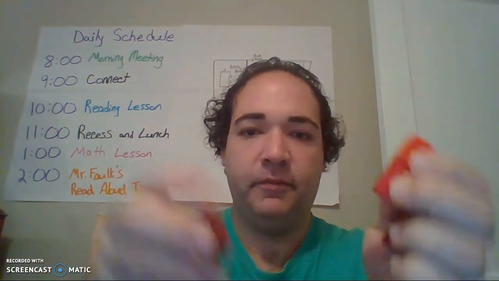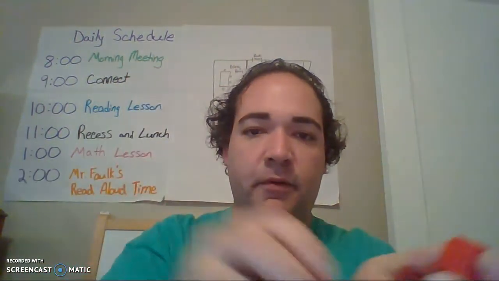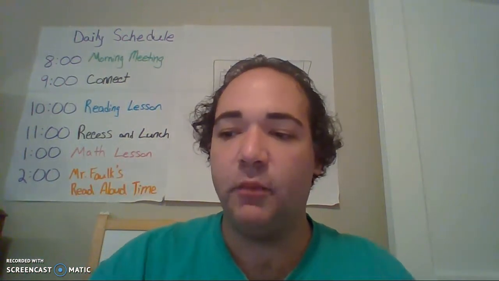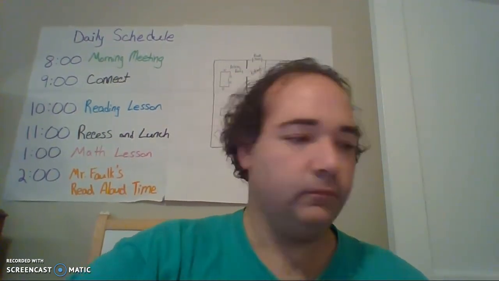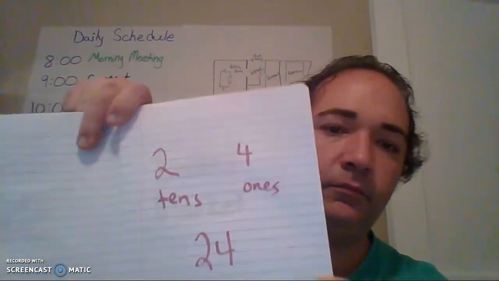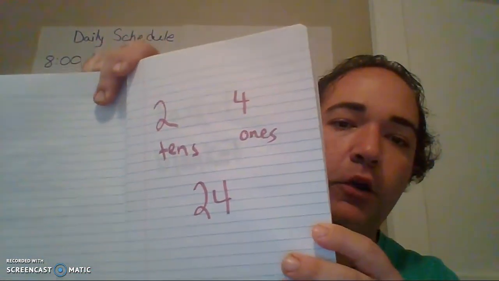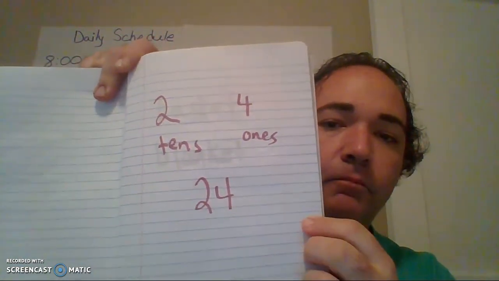It might be hard for you to see without me sticking them together, so I'll just hold them up one at a time. There's one, two, three, four ones. Once I've created my number, then I'm going to write it in my notebook. You can write it down too. I showed it like this: 24, there are two tens and four ones to create the number 24.